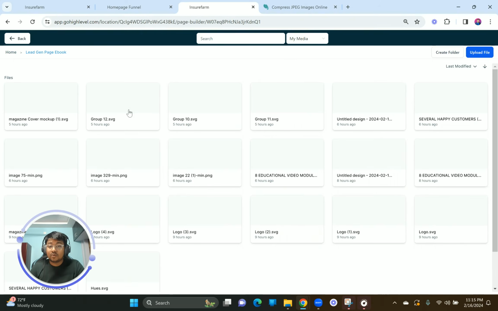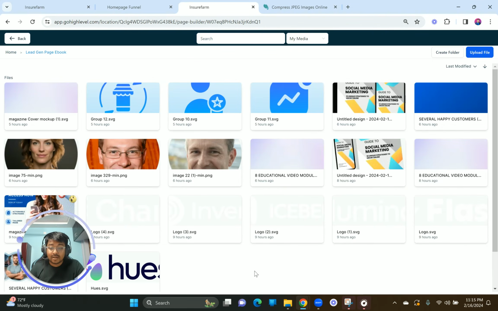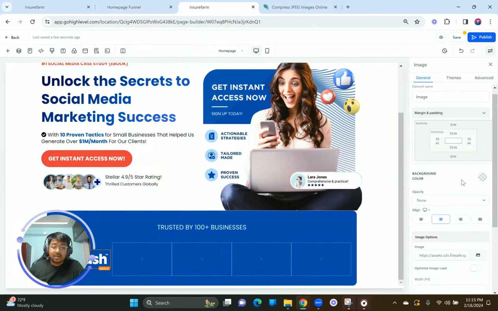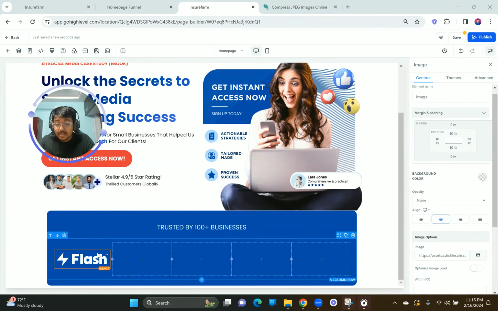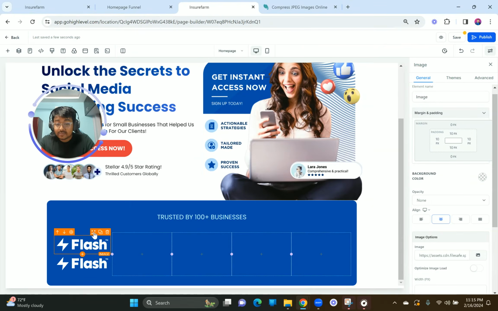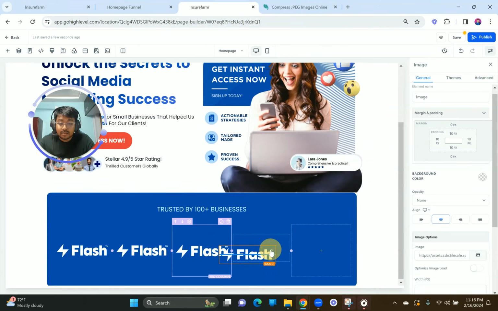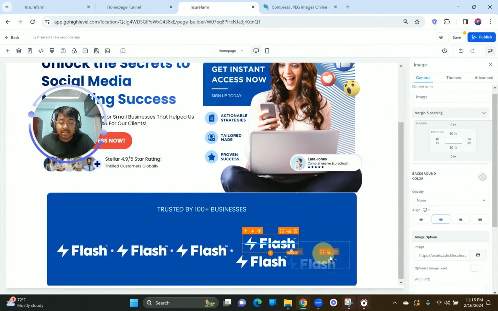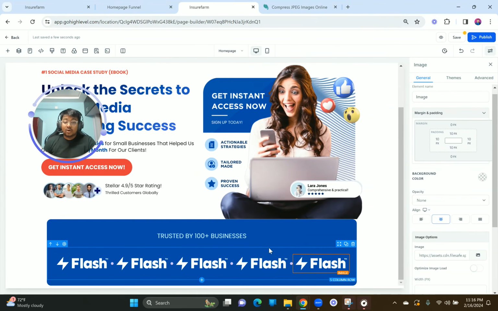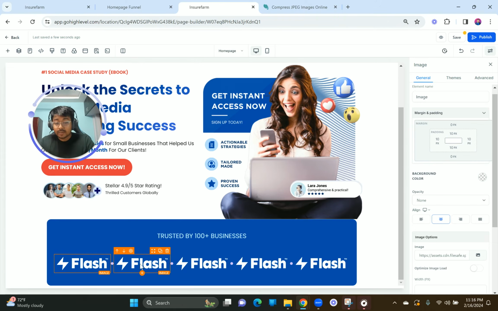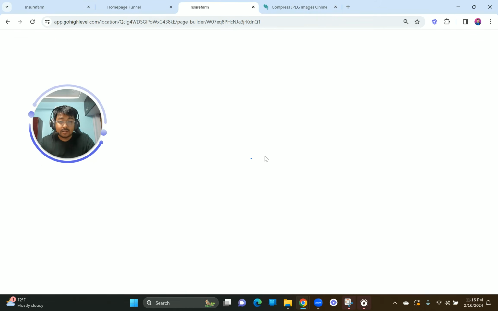So I'm going to grab all the logos in there. You don't have to be very specific about it. In case you want to, that's up to your choice. But yeah, I'm going to copy these logos and this is going to add everywhere. Awesome. So I just added all the logos. They look good, but they need to be changed. So I'm going to add other logos too.